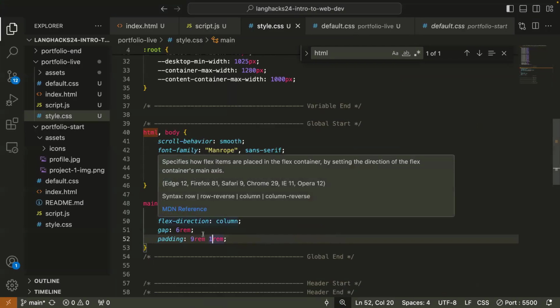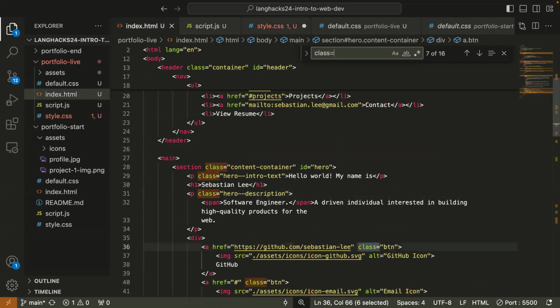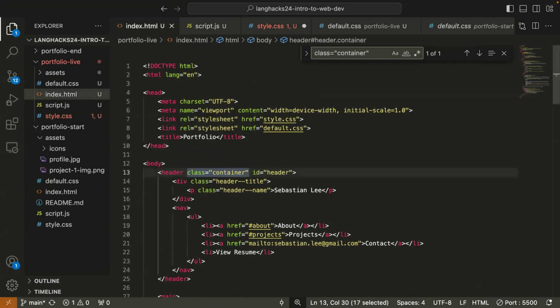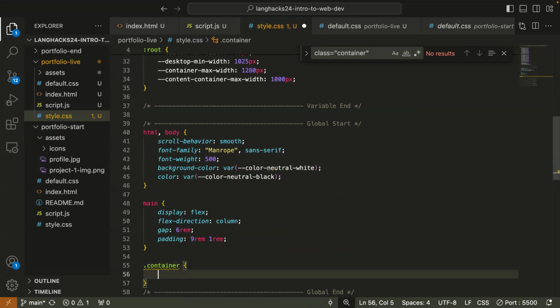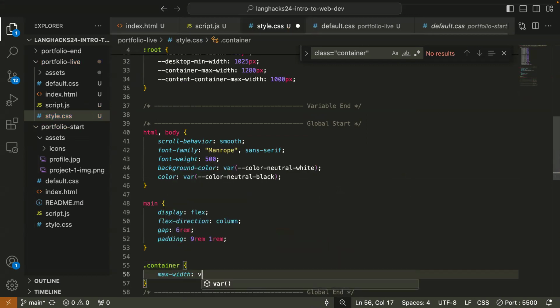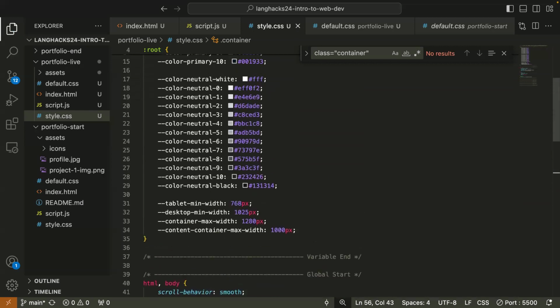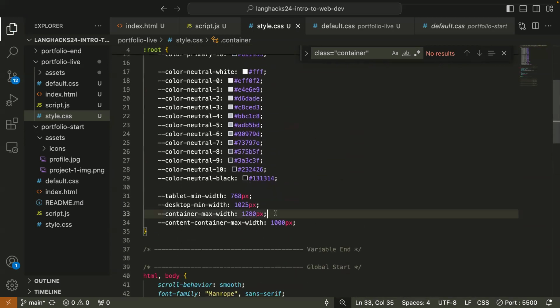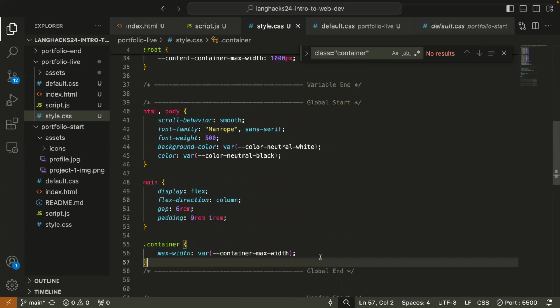So we can go to the container here. What's container? We can search again, class of container. It's just this one in here. In this case, it just refers to the header, and we just want to define the header, which is container here. So we have a max width of the variable container max width. I think this is quite useful in CSS. For mobile development, you want to make sure it's responsive, so you always want to specify max width so that later on in mobile it will still be responsive. And then we have margin auto here.